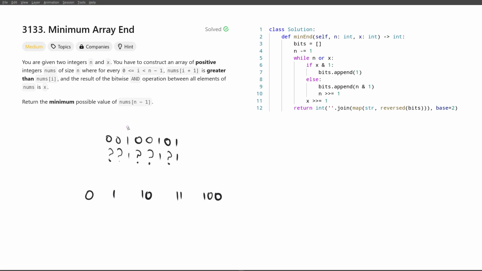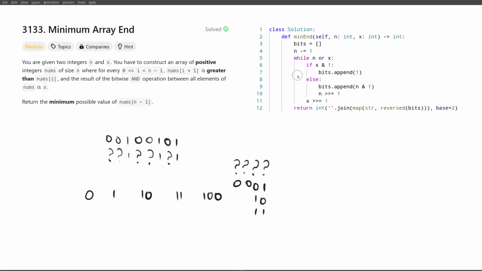And since we have literally no way of changing those ones, every number has to have those ones, we can just forget for a second about those positions and only look at those question marks. For those question marks, the process is exactly the same. We want the first number to have all zeros, the next number to have a 1 here and the rest zeros, then 1 0, then 1 1, and so on. And the final number, since it has to be the n minus first number in the array, will have the number n minus 1 spelled out in binary on those question mark positions, and the positions of x will be set to 1. And this is the solution that we'll be doing.